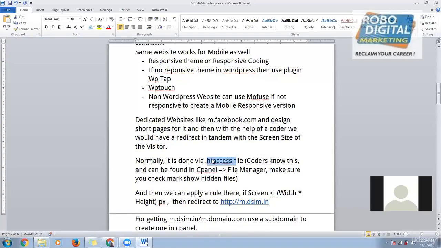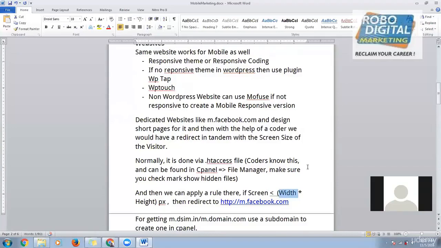It is hidden by default, so mark show hidden files, and then you will be able to see it. Then you have to write this command: if the screen size is less than width into height pixels, then redirect it to whatever your site name is.